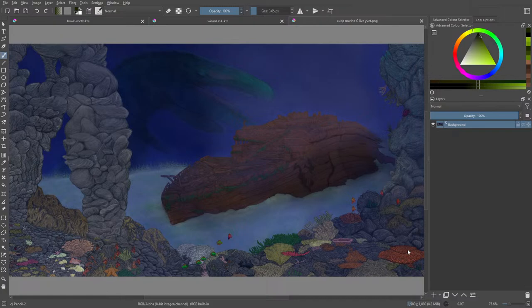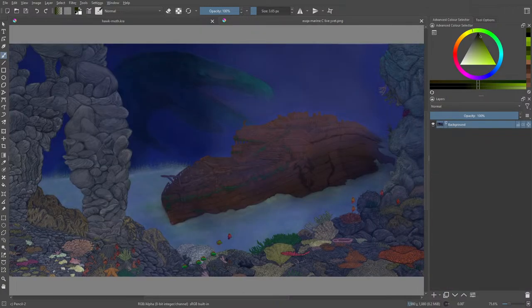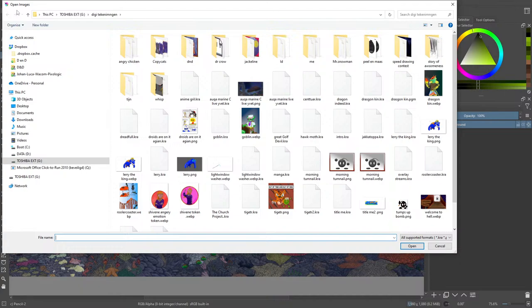It's good, but you're not supposed to do more than 4 hours, otherwise the quality will go down and you cannot see your misreadings. For instance, with the wizard, I had problems with the eyes and I only saw later on, which is normally the case with most things. And for instance, this bad boy, which is not even done, but I can show you.